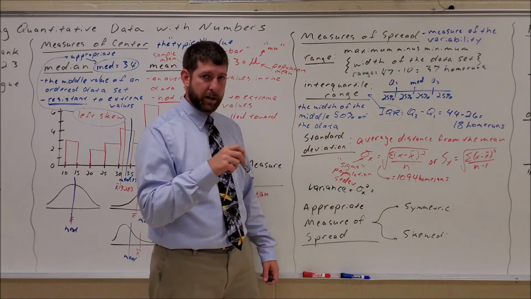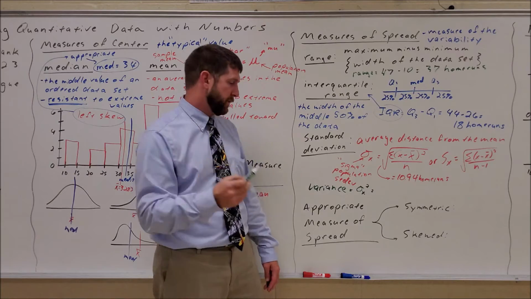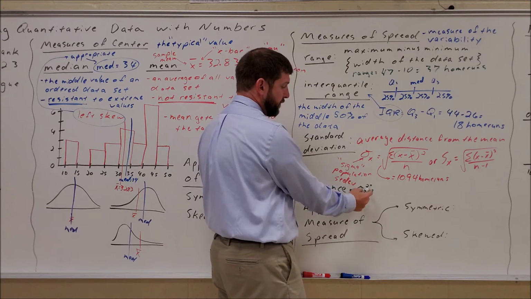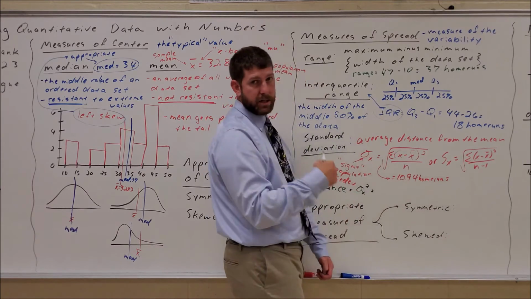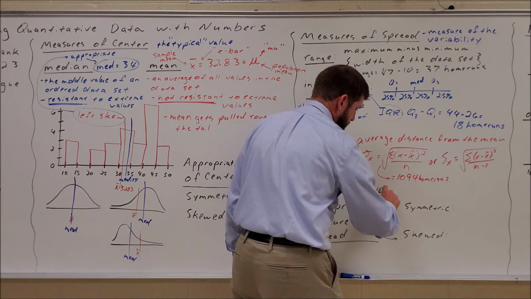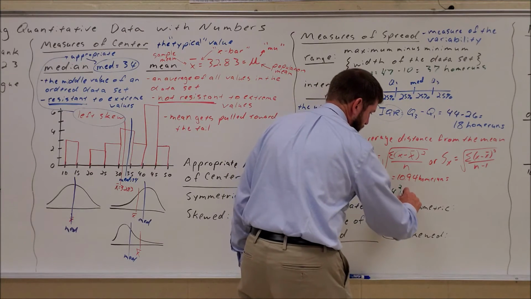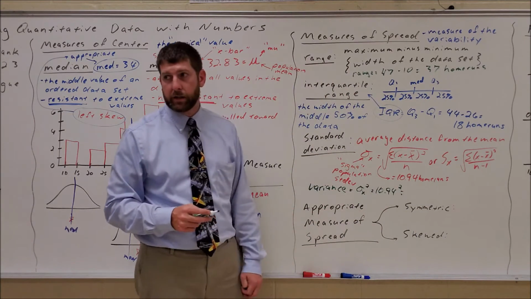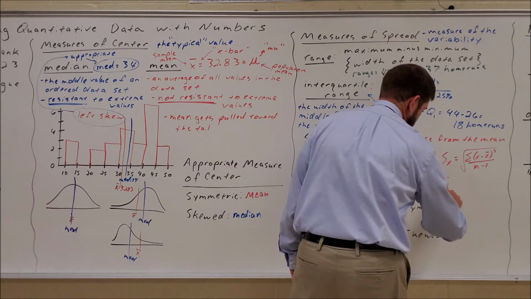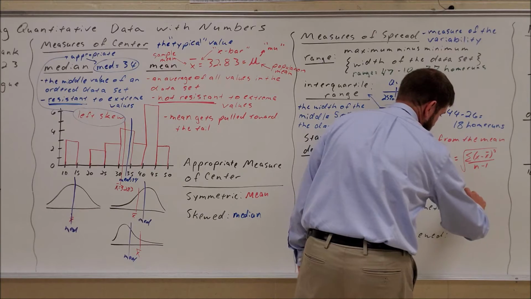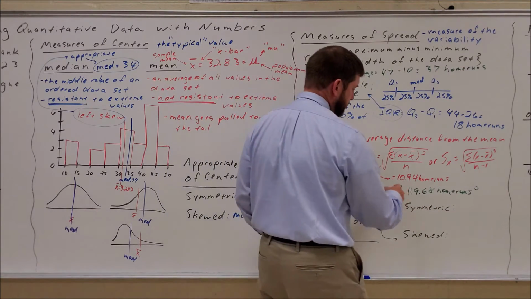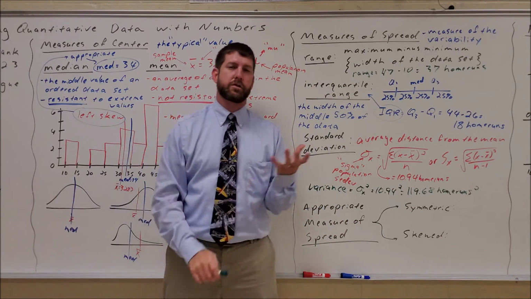It's not on our calculator in our 1-var stats. So the way we calculate it is we just grab the standard deviation, no matter which one it is. If it's a sample, we use Sx and we square it. If it's a population, we use sigma x and we square it. So we'll do our 10.94 squared, and then we throw that into the calculator, and you're going to get 119.68 home runs squared.